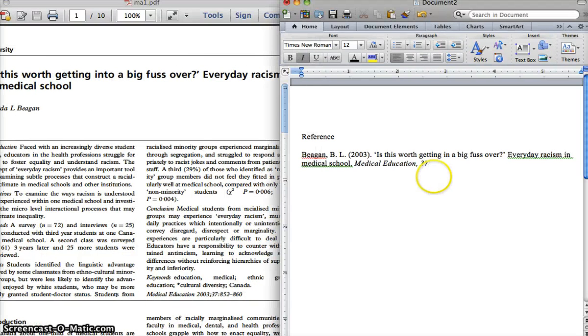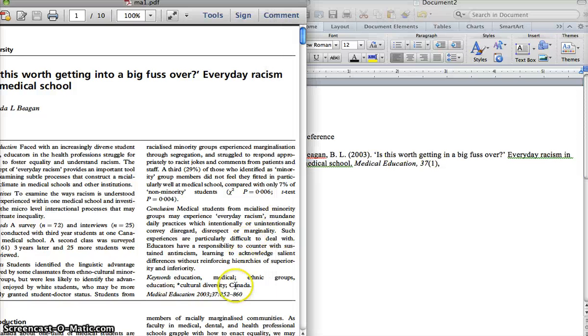Some journals will also have an edition number along with the volume number. So if, assuming that this one had it and is a number 1, I would then remove my italics, and with regular lettering, note there is no space now, it's all together. I would put it in brackets, followed by a comma, space, and now I locate the page numbers. In this instance, it's 852 to 860.